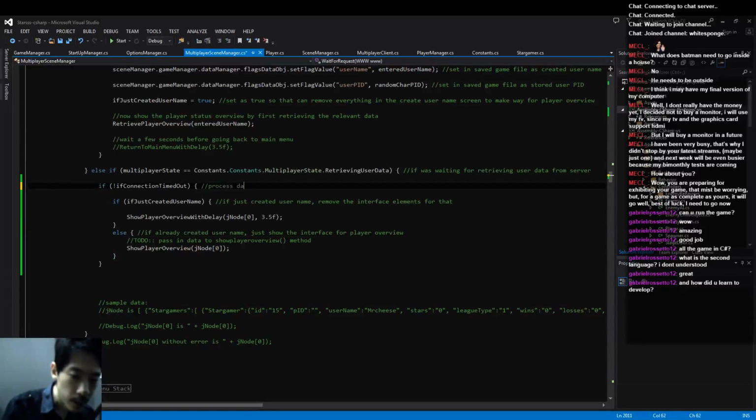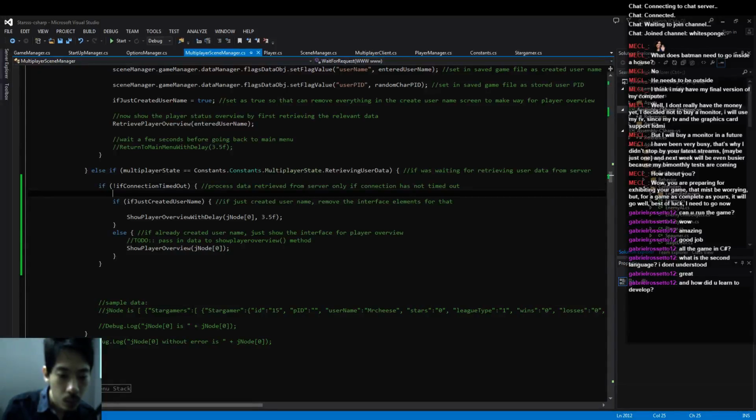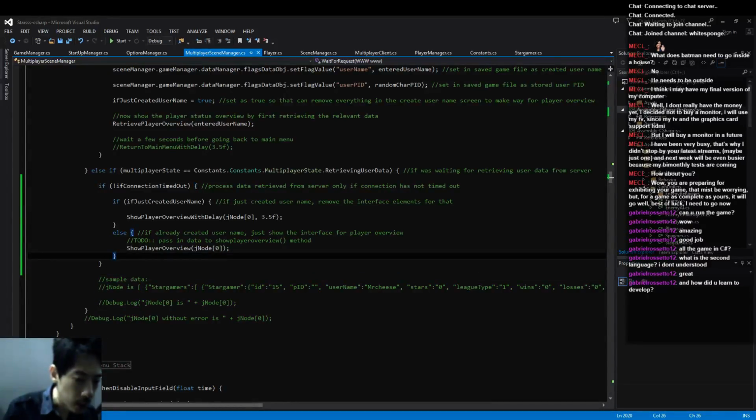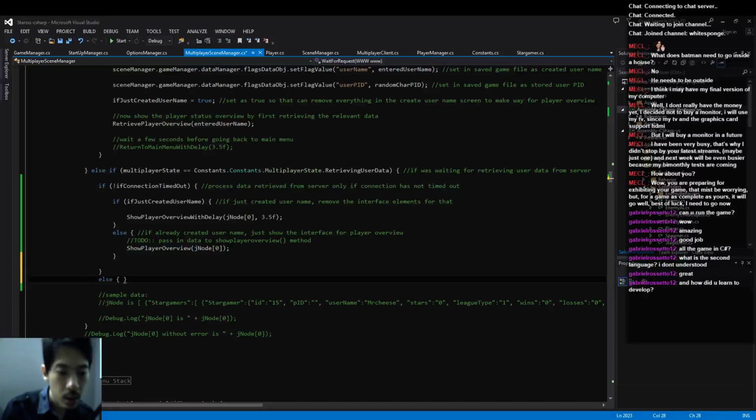Process data retrieved from the server only if the connection has not timed out. But if the connection has timed out, then we reset it, equals false. So if the connection has timed out, we will reset it.